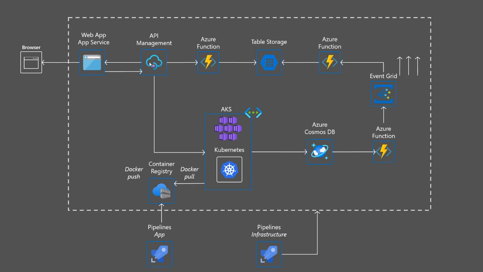Azure API Manager is going to apply all of our non-functional requirements for us. It's going to make sure that all of the APIs are correct, and all of the calls that go through pass all of the compliance that we want. They're audited, they're logged, we've got caching happening, we've got authentication. API Manager is going to do that. Then the call is going to go through to Kubernetes, where our actual service that deals with ratings lives. That service is going to be able to scale automatically based on load, and it's going to be pushing the results of the ratings into our cloud-native database called Cosmos DB, which is a NoSQL database.